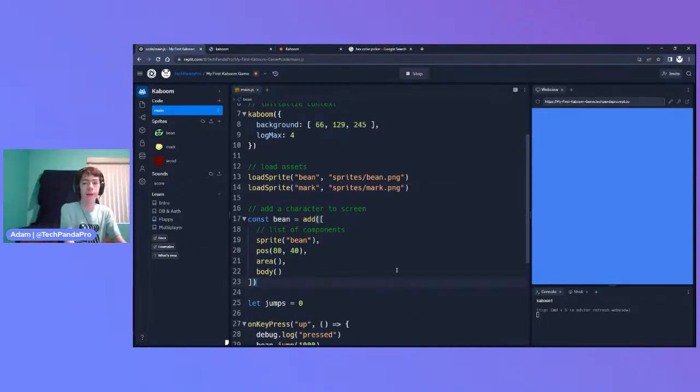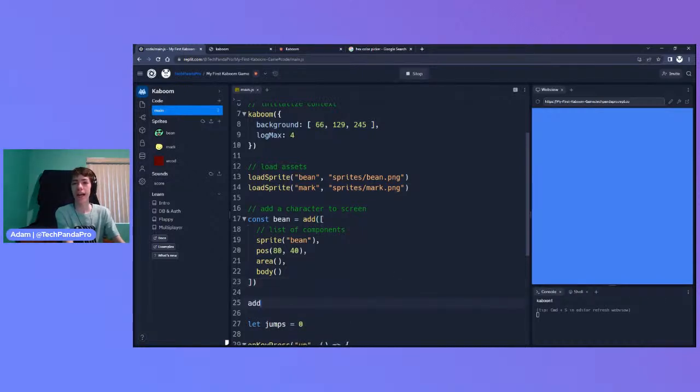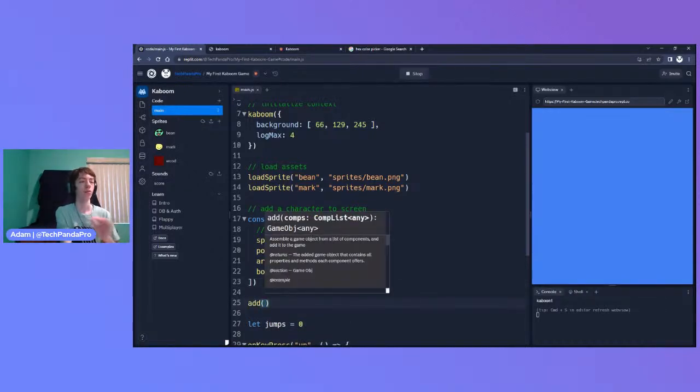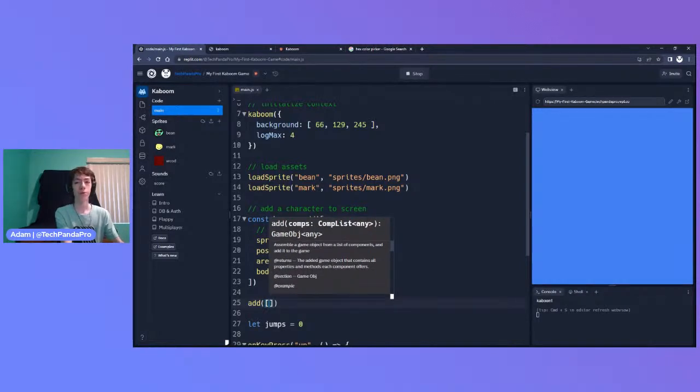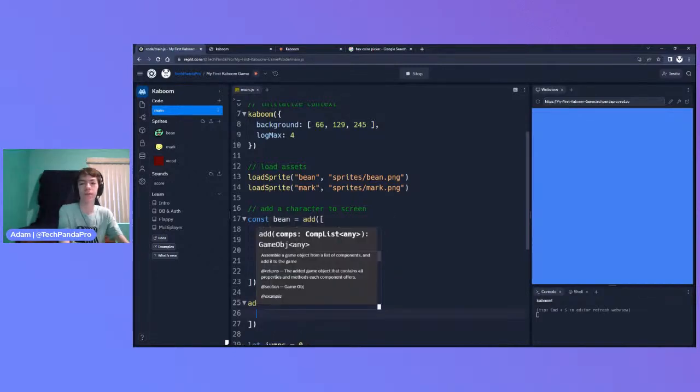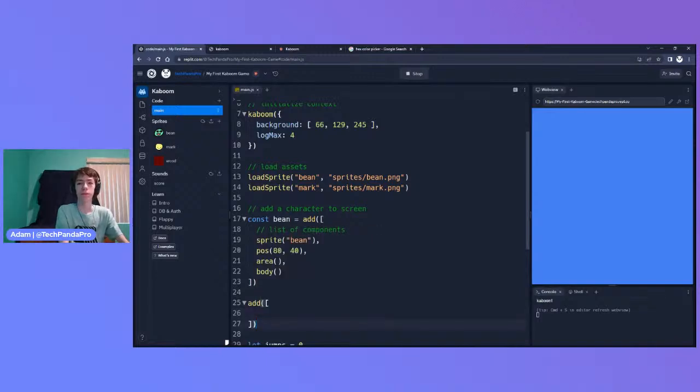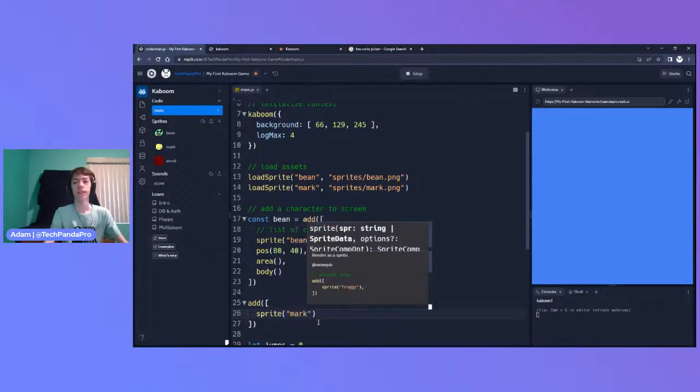So now let's add Mark to the scene. We can say add, and then you'll want to add little parentheses and then square brackets. You should be able to find all the brackets above the enter key, usually. If you're having a hard time finding them, they should be there, for the most part. And then you can say sprite mark.